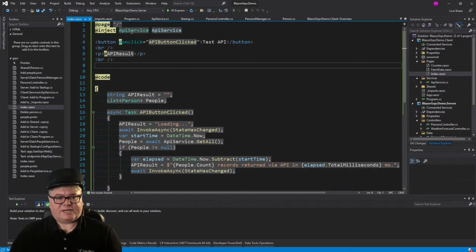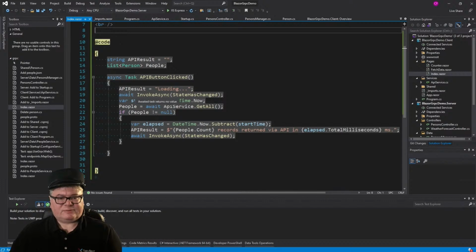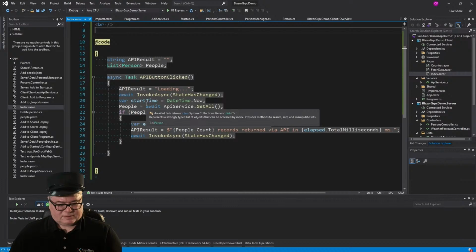So our Index page injects the ApiService. We've got a button. When we click that, we're going to this ApiButtonClicked handler right there. And we also have this apiResult string, and we're defining people as a list of Person. So the first thing we're doing is clearing whatever that result string is and invoking StateHasChanged so it updates. We're also setting a timer.